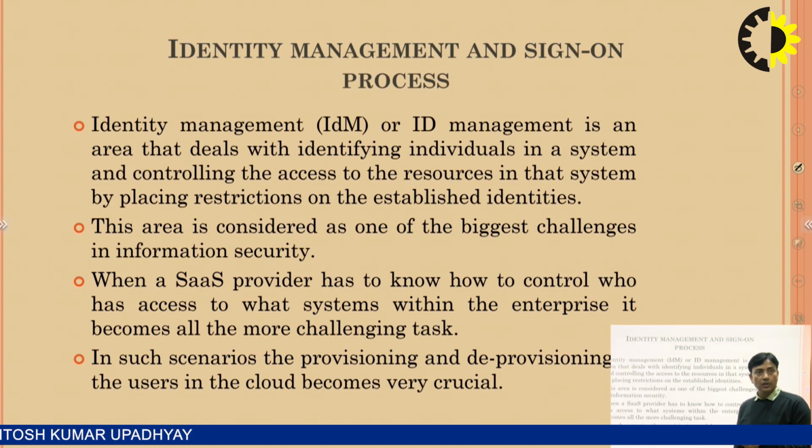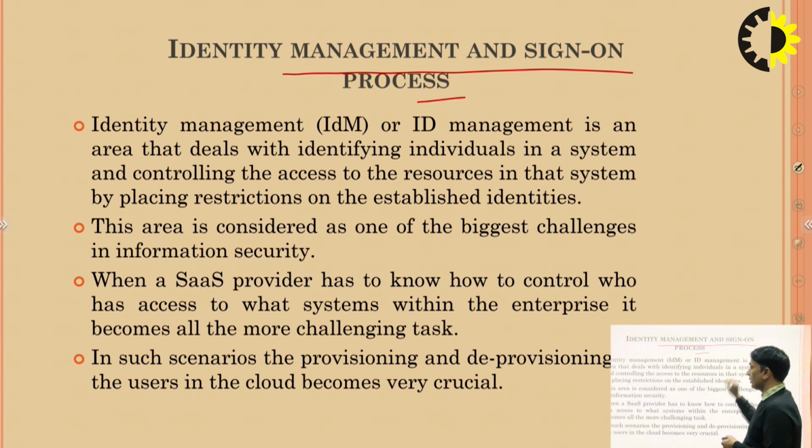They have to ensure identity management and the sign-on process. This is the other issue that should be resolved in SaaS security. Identity management, or ID management, is an area that deals with identifying individuals in a system and controlling access to the resources in the system by placing restrictions on the established identity. So you should have a proper mechanism of access control.